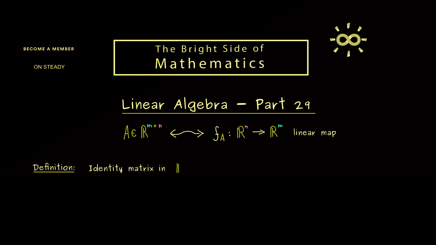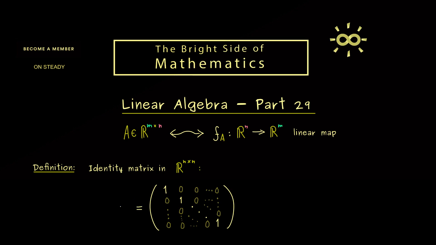More concretely we want to define the n times n identity matrix. It's a square matrix with n columns and n rows, and it's not complicated at all because we only have 1's and 0's in this matrix. On the diagonal we just find 1's and all the other entries are 0. For this important matrix we have a lot of different notations; I will just use a bold one with index n, and often I will omit this index n because the size of the identity matrix is clear from the context.